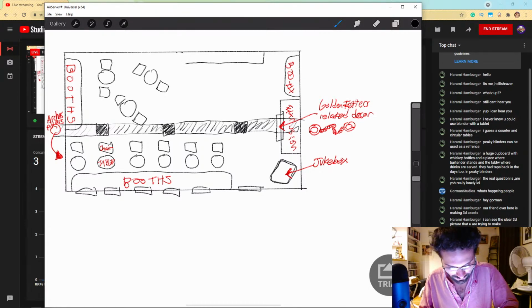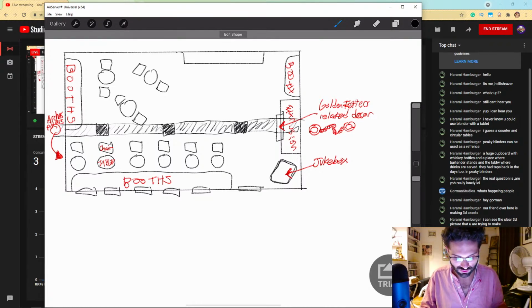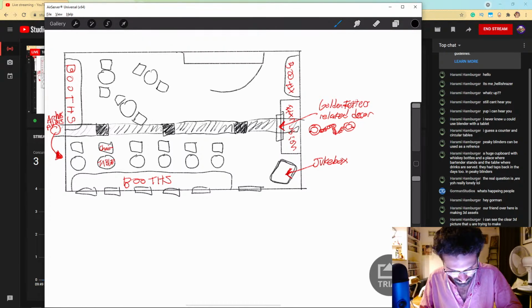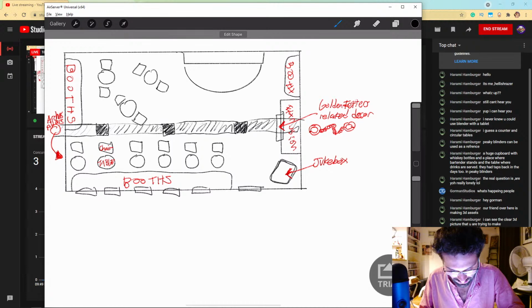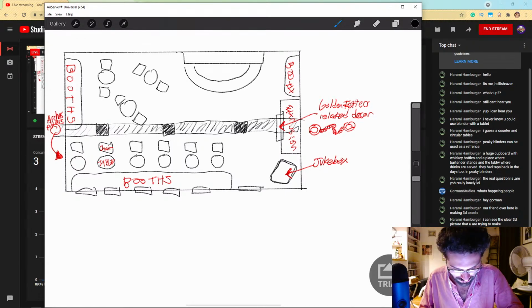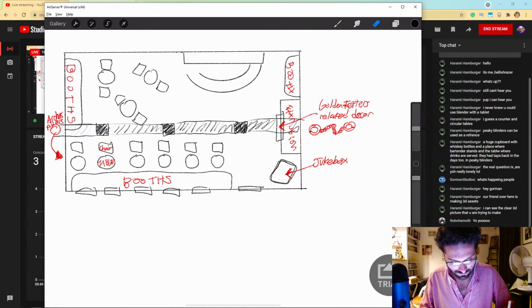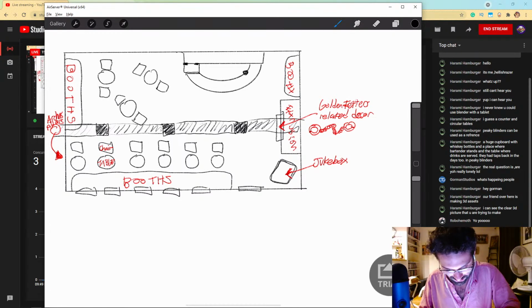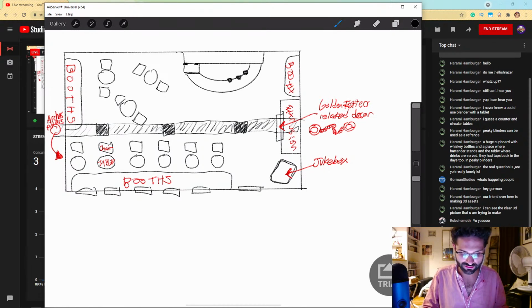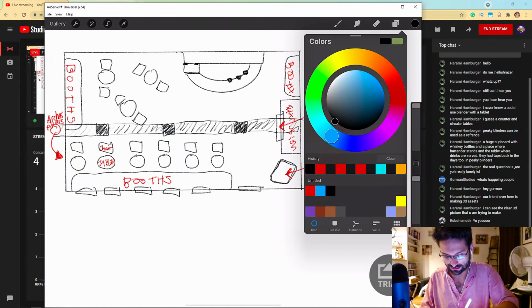So you have the back here. Okay, so that's the cabinet with all the booze in it. And then what you have is this kind of thing, right? And that. Okay, and then you just kind of get rid of this little section here. And you say that there's like a little flap right there, right? With hinges. Yeah, lift it up. And then over here are the taps, right?